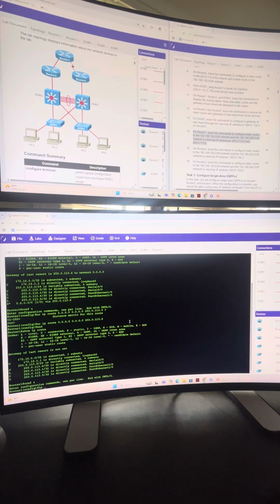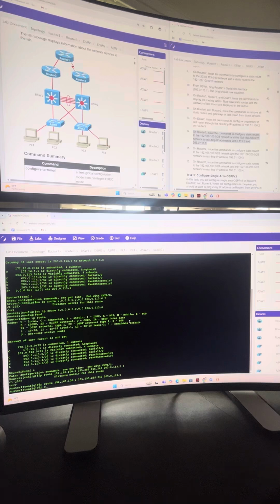Let's do an ip route to 192.168.100.0. It wants us to do static routes, so we want a mask of 255.255.255.240, which is /28, and the next hop should be 203.0.113.2.